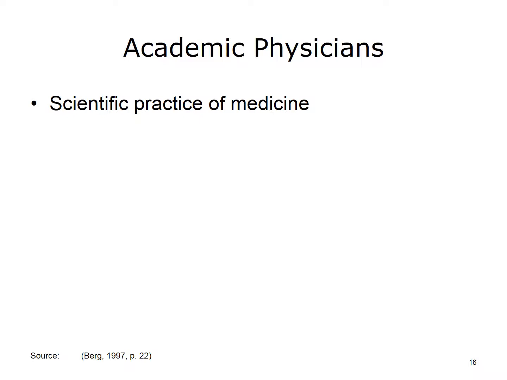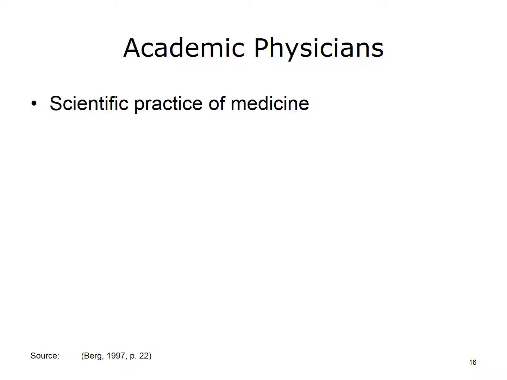Now let's look at the academic physicians. This is one of the key points that we should emphasize. In medical schools at this time, there was a paradigm shift in how medicine was viewed. Paradigm shifts mean that rather suddenly, the entire way we look at the world changes. The term was popularized in a book by Thomas Kuhn. Kuhn described how entire fields changed their worldview seemingly suddenly, even though in looking back, the evidence had been building for a long time.